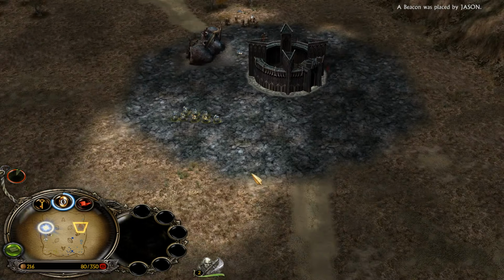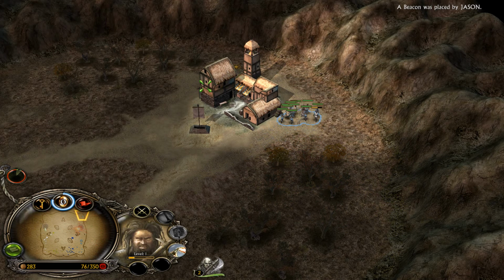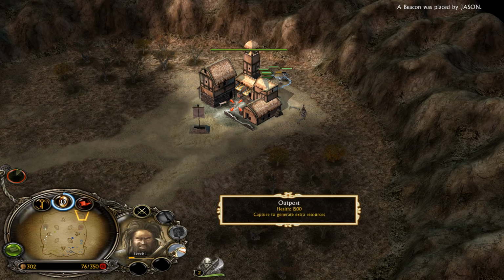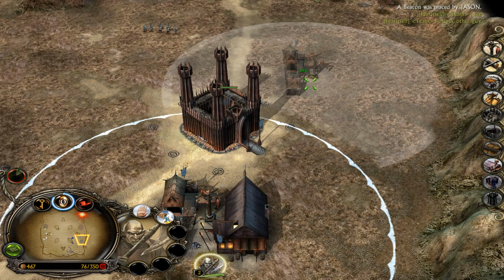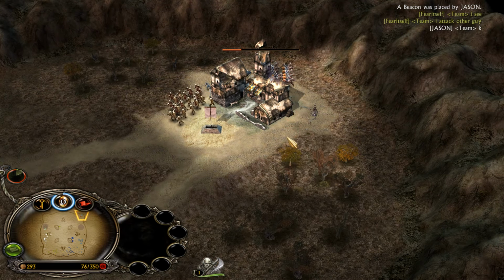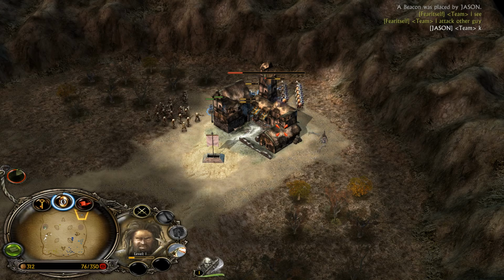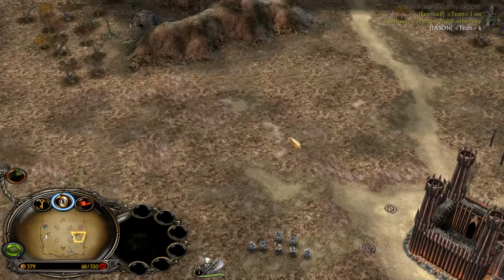So I got a builder, got a farm. I'm off to get their outpost as well. Let's grab some plunder. Ransack it! Let's see if I can get this. Oh, I can! Out of the way.